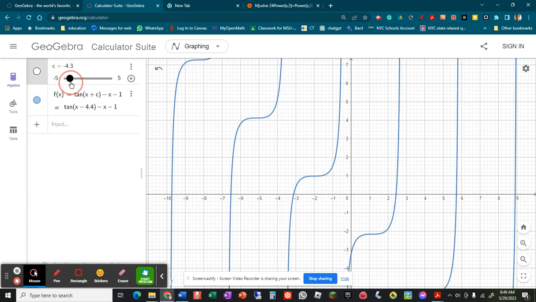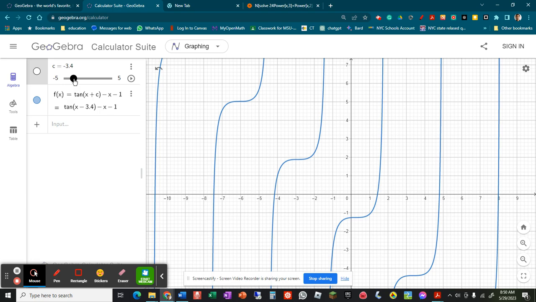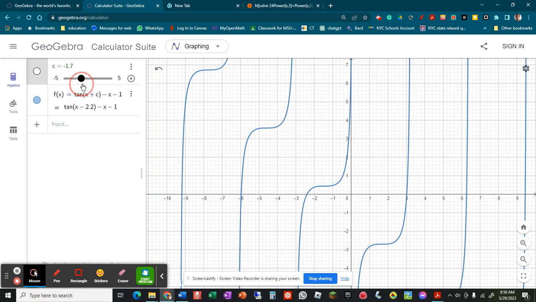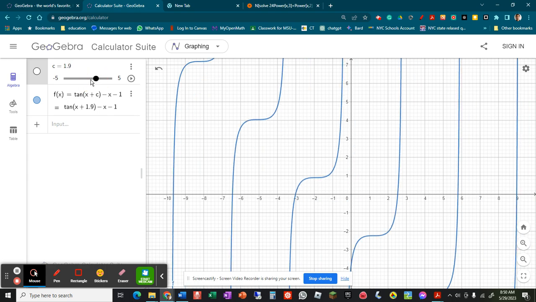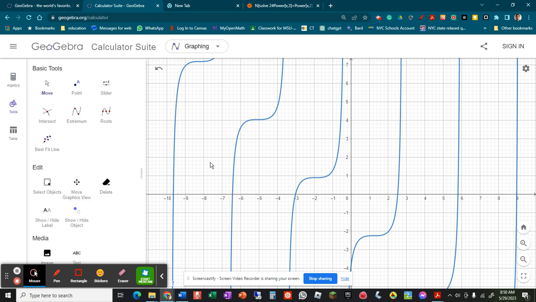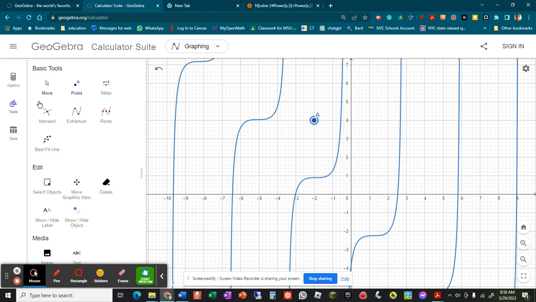Very good. If I look at c equal to -4, that's my solution here. If I move it, that's another solution, and another solution, and so on and so forth. And if I choose a particular point, then only one branch will go through this point. So for example, if I choose a point maybe here, if that's my A, if that is my initial condition.